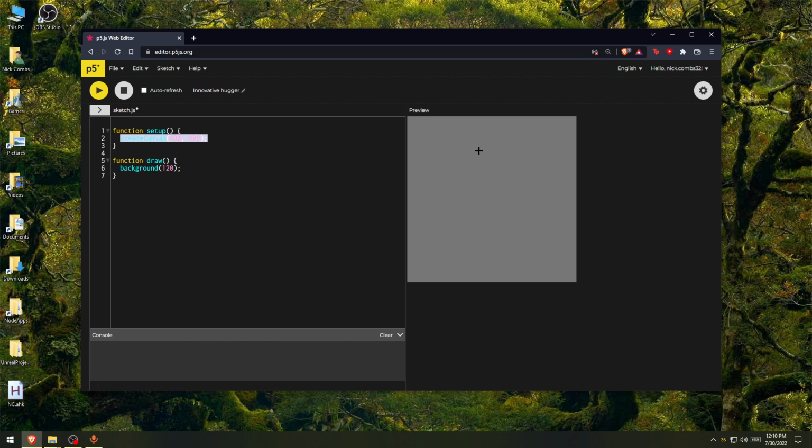So you have the setup, which runs once at the very beginning. So if you have something you don't want to do over and over again, this is kind of where you can do it. But you can also do things one time outside of setup up here. So if I wanted to say make a variable or a constant, these are just memory locations storing data. So I can have a variable called x, and I can make that equal to 0, the number 0.